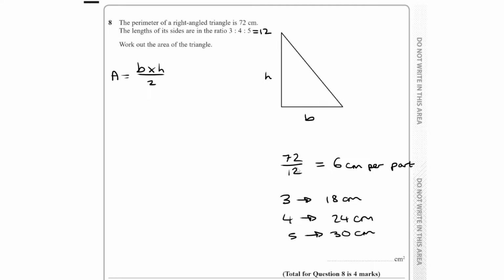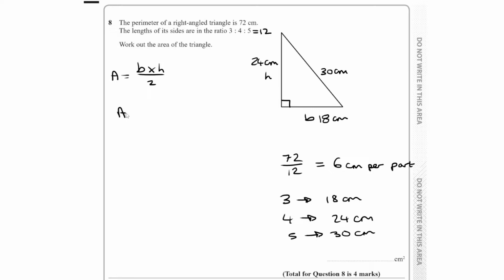Now this is why I've drawn it, because obviously you know all 3 sides, but you need to know which ones are actually relevant to the base and the height. So hopefully you know this. Obviously a right angled triangle, the hypotenuse is always the longest side. So that would be the 30, or the 5 part side, wouldn't it? The base and the height doesn't really matter which way around you put them. So once I've shared out my ratio, you'd have to figure out which 2 sides are the relevant ones. It's the 3 part and the 4 part ones, so the 24 and the 18.